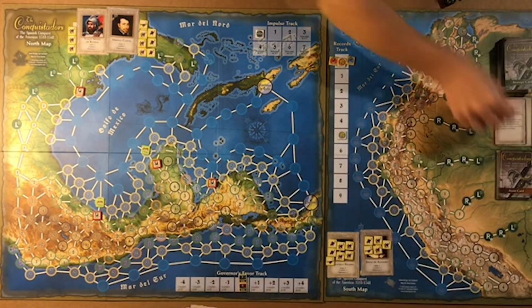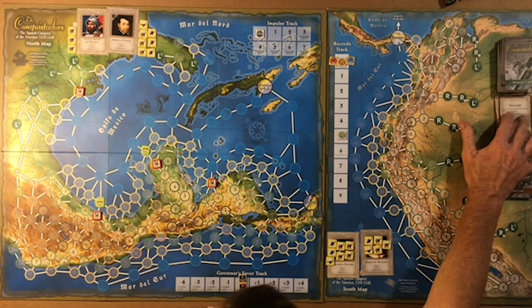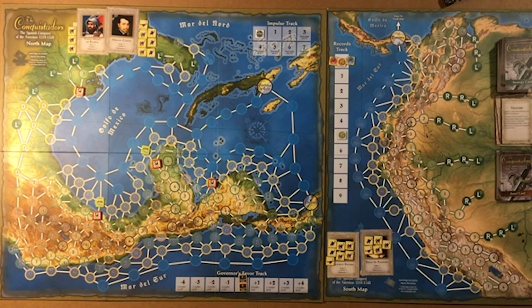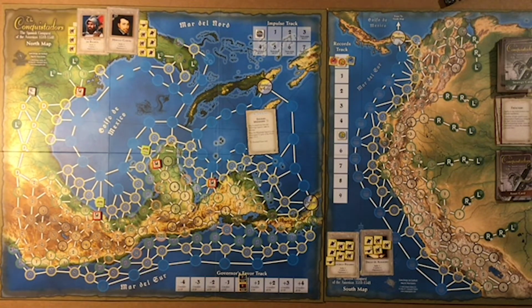I'll discard pits and cut saddle straps. I'm going to discard Betrayal and Treachery, used mainly for combat between expeditions, and I don't envision any of that on the first turn. On the first impulse, I'll play the Mississippi Legend. This lets me put the Mississippi Legend in one of the legend spaces on this map. It lays 3 spaces away from all expeditions.